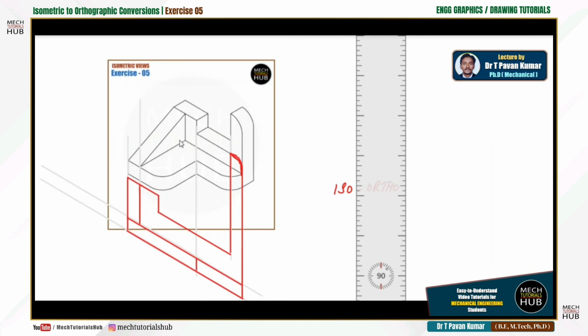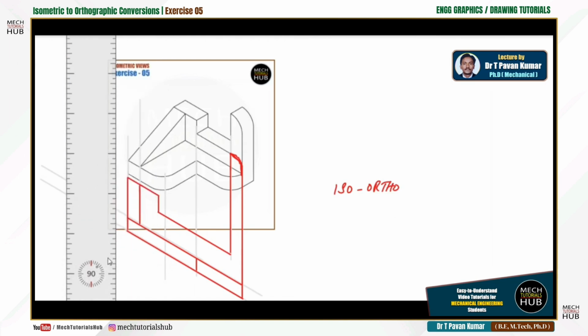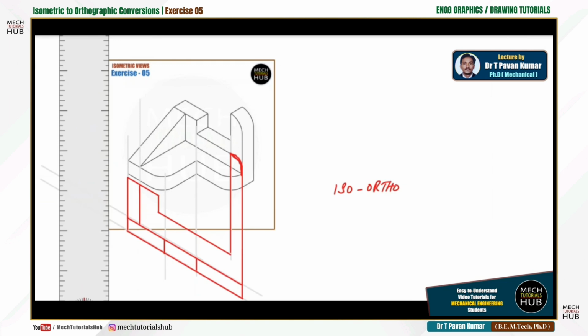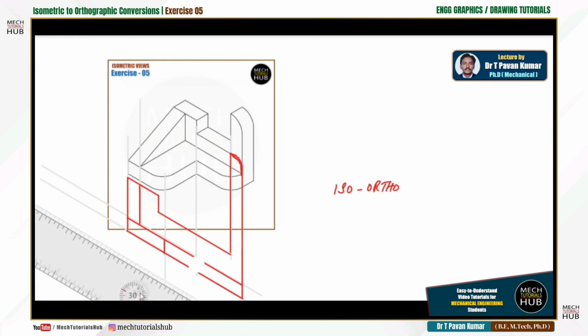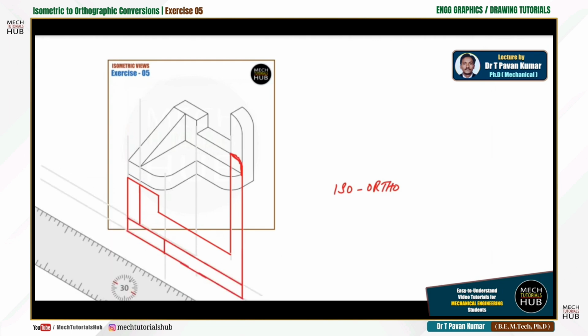Alright, more or less the component will look something like this. This is fine. And if I drop one more line here by taking the locus, if I draw one more line somewhere here, you could see something like this. Then this cut mark can be seen here actually. This cut mark is visible at this point. I'll just try to show again at this point. Alright, this is visible. Other than that, other things can be erased. By keeping it at 30 degrees, we can easily mark those back again. You can keep the construction lines as they are, no need to worry. Then only the evaluator will understand the logic behind the complete sketch. This is how it looks.